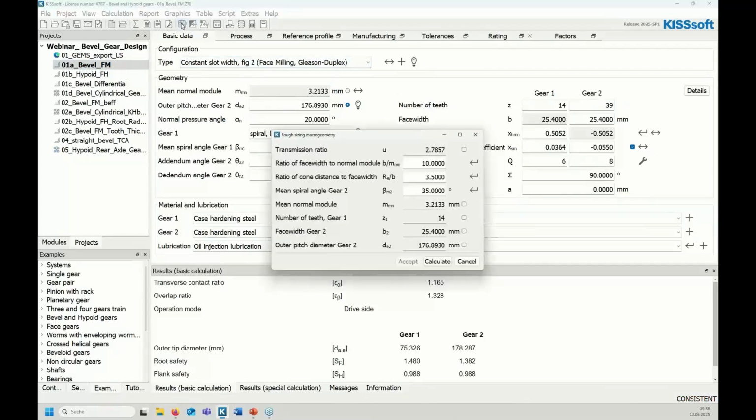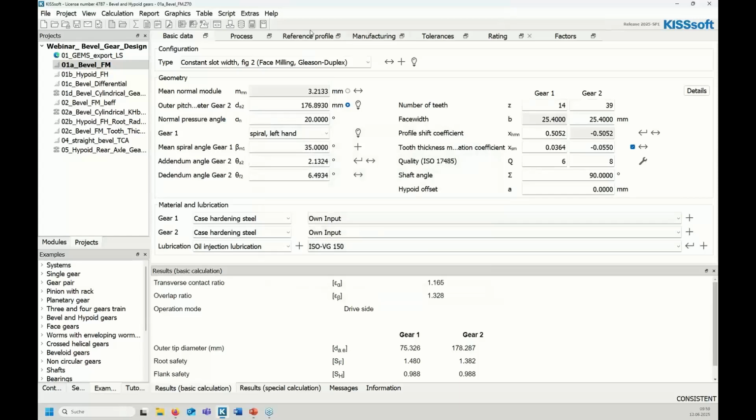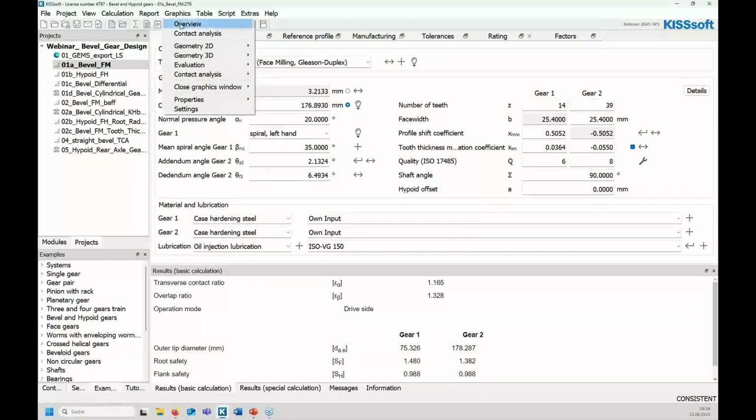So this was in rough sizing. When we did rough sizing, you see here we can give a ratio of outer cone distance to face width. Then it's 3.5. So typically the face width is 1/3 of the cone distance. And just to be complete, what is the cone distance?